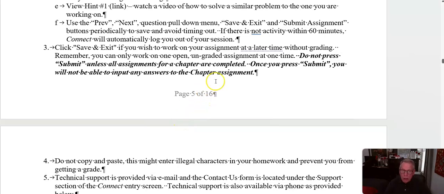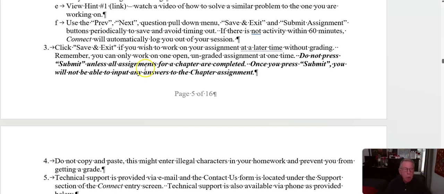One thing I do want to stress, however, when you're doing your homework, you can click Save and Exit as many times as you want, before the due date, of course, and there should be no problem there. But the minute you press Submit, that finalizes that homework.